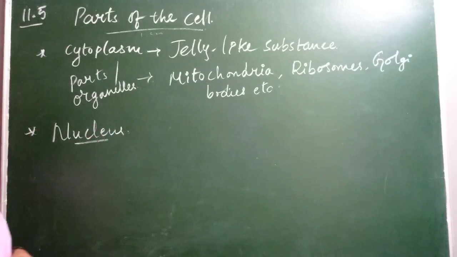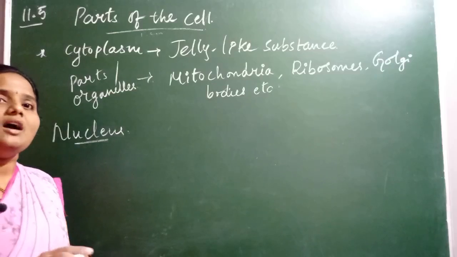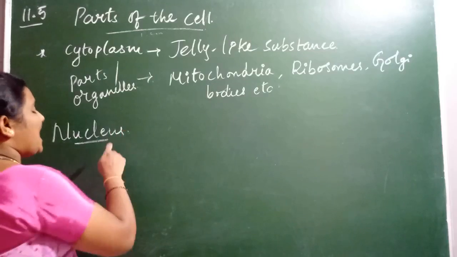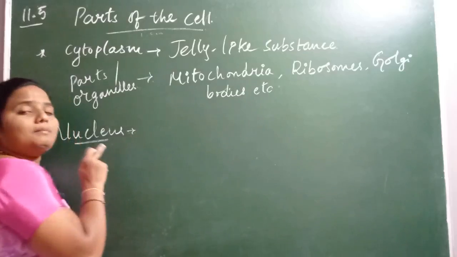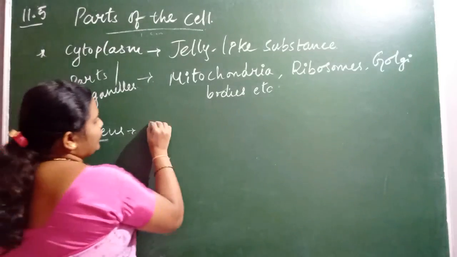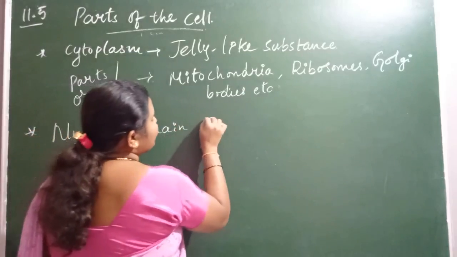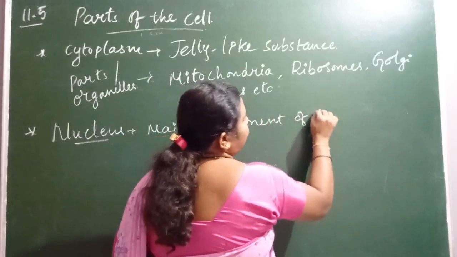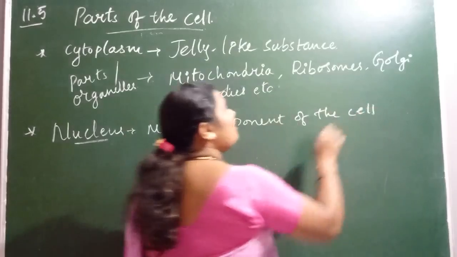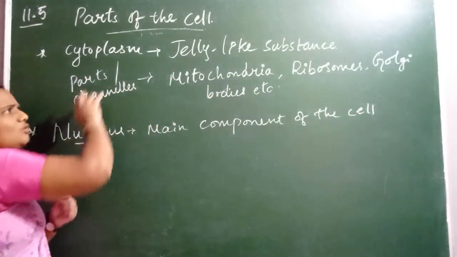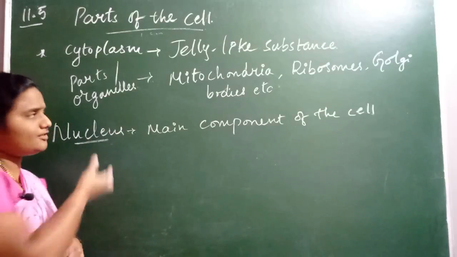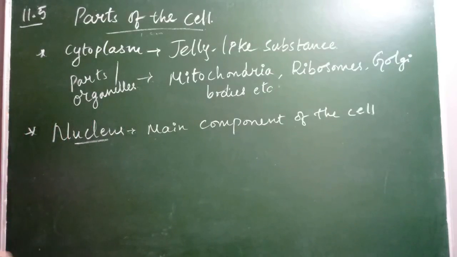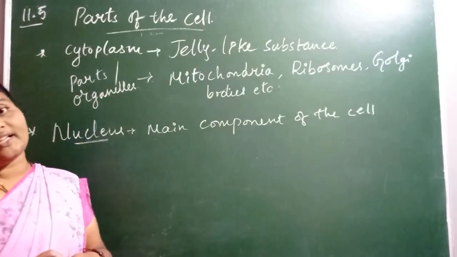Nucleus is the main thing. It controls all the activities of the cell, children. Generally, this is the main component of the cell, we can say. Component means here a part of the cell. Why do we call it that? Because it controls all the different functions and activities which are going on inside the cell, children. Understanding? Okay.